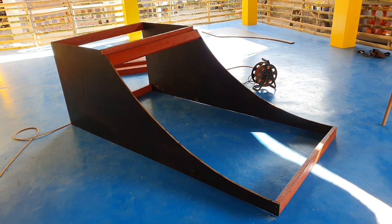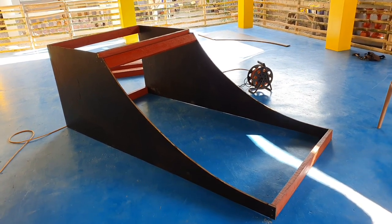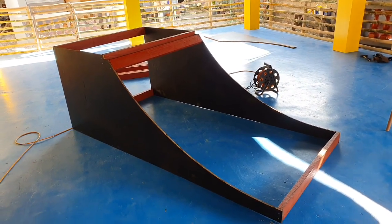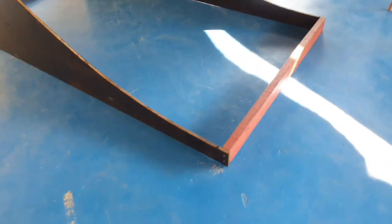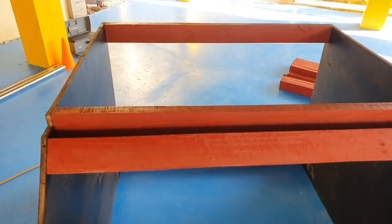So what you want to do is start with the basic frame of the first structure. There's four of these. This one is 4 feet wide. So there's two that are 4 feet wide and two that are 8 feet wide. And the basic structure you can see has about five transverse posts on it.